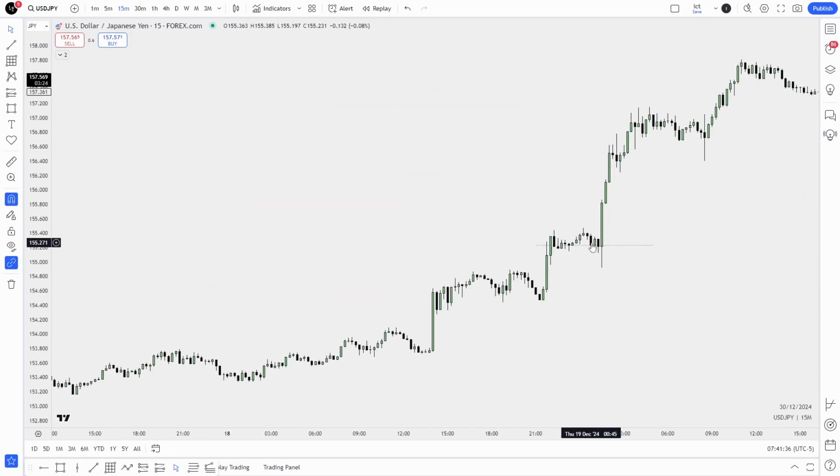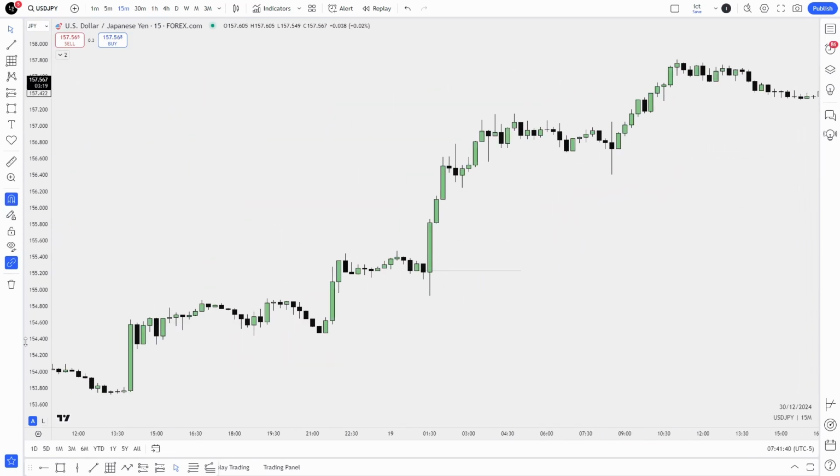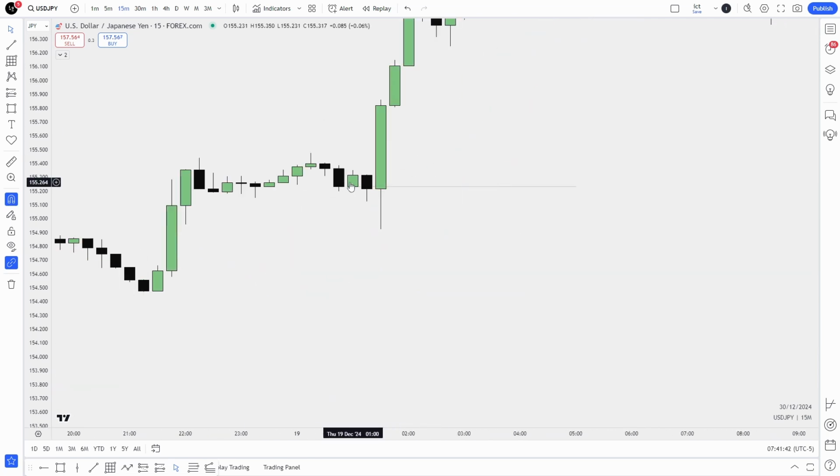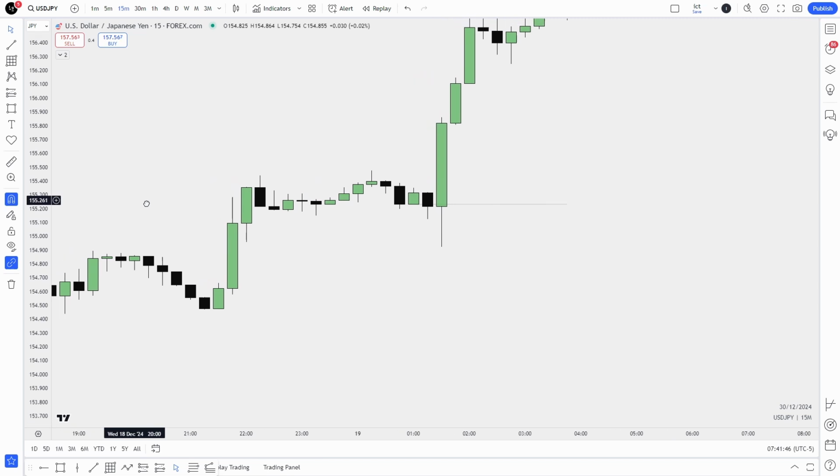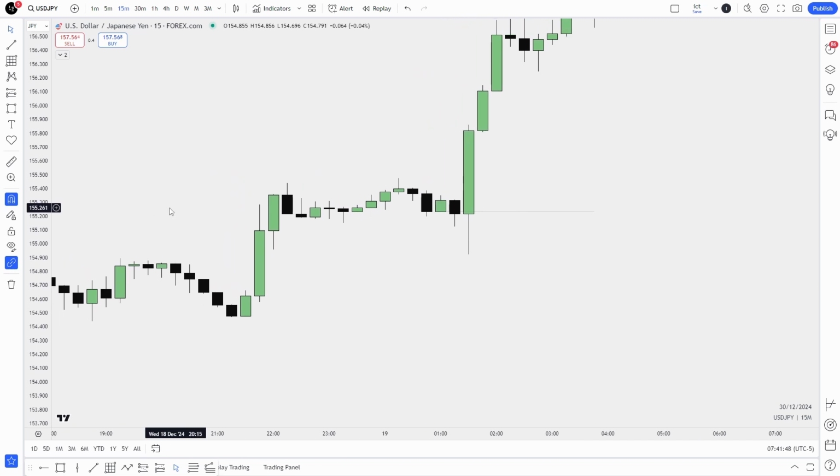So what do you mark up? Remember, you mark up the open of the new 4 hour candle. The open happens here. Remember, 1 a.m. That opening price there, 155.231, that is the opening price of the 4 hour candle. What does one candle theory tell us? We should get, if we're expanding, a Judas swing lower and then continuation higher, because every candle needs an open, a low, a high, and a close. Reverse it for sell side.